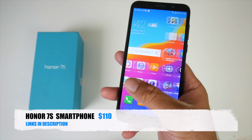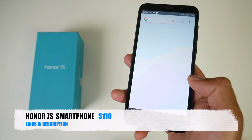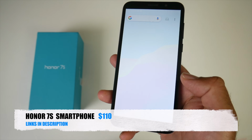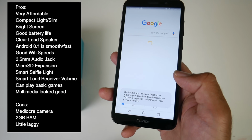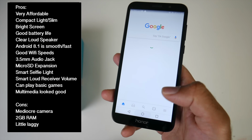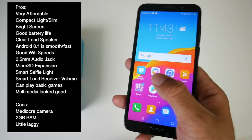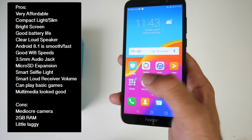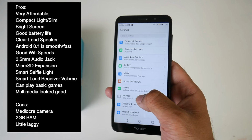So there you have it guys, that was the Honor 7S. Now I've analysed this device on the basis that this is a low-end $110 budget smartphone. I like the screen, it's nice and bright, and videos and games both looked great, especially in full screen mode. The smartphone is lightweight and quite slim, battery life is decent and will easily get you through the day. The speaker is loud and clear and you will get good Wi-Fi speeds.